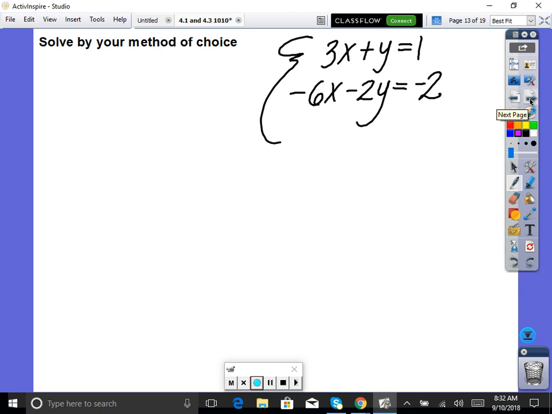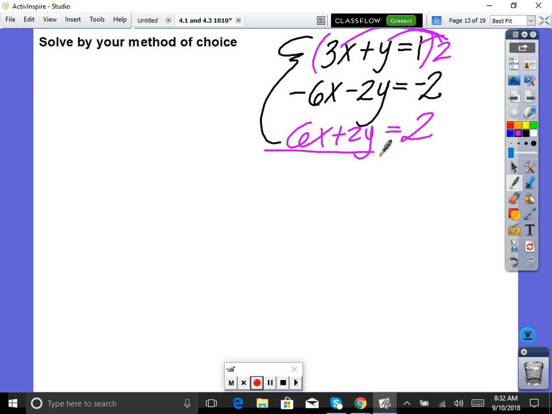Once again, what would we write? So right here, this is a good one to do. This is the one. So you'd say, I'm going to solve with elimination. Personally, I like it better. Do you agree? So I'm going to multiply by 2. So multiply, multiply, multiply. So then we would have 6x plus 2y equals 2, right? Sorry, it's a little awkward there. I'm thinking ahead. Okay, so add straight down. So that becomes 0 plus 0 equals 0.